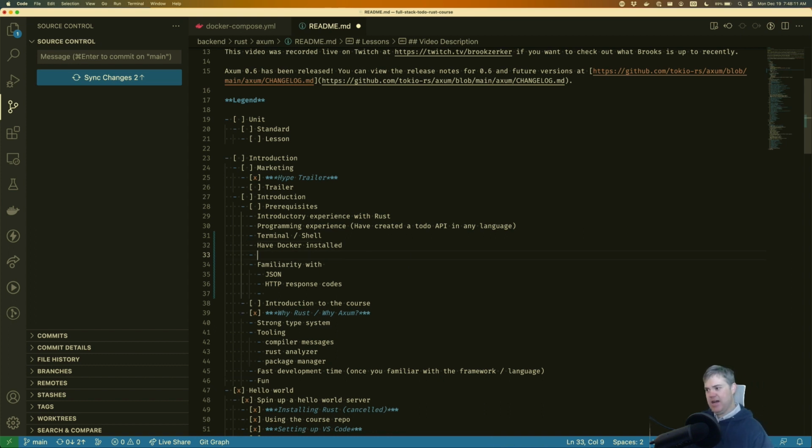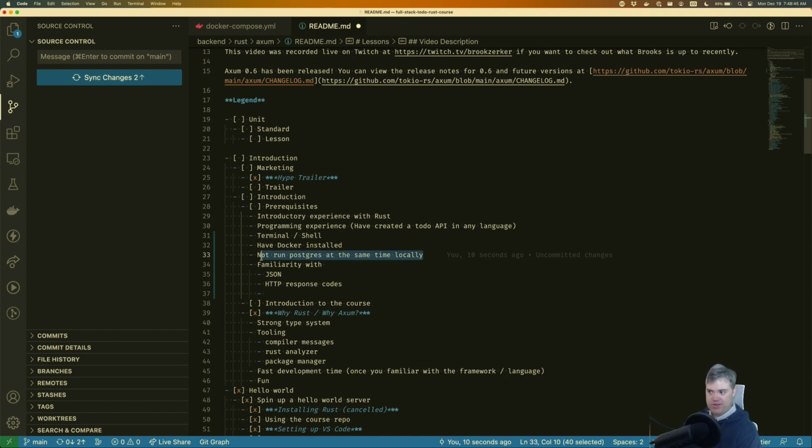Let's not run Postgres at the same time locally. Does that make sense? I'll explain that, but to me, this is like, don't run another version of Postgres at the same time as taking this course.